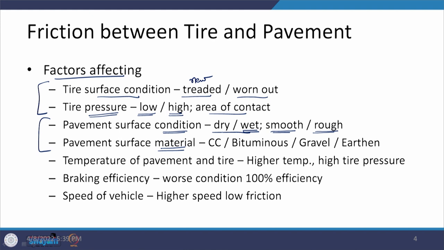So we have two sets here, one in terms of the moisture effect, another one in terms of the rideability effect, and these two we can talk about separately as well as in combination with each other. The same thing which we are talking about in terms of smooth or rough can also be talked about in terms of the material being used to create that surface, where we can have a cement concrete, CC is for that, or it can be a bituminous black top surface.